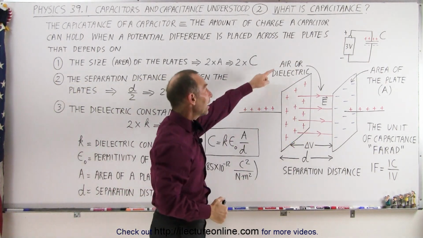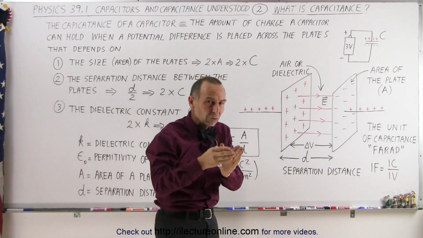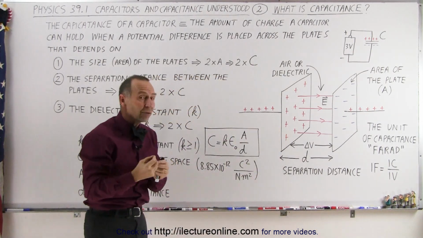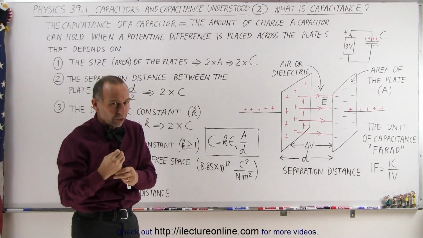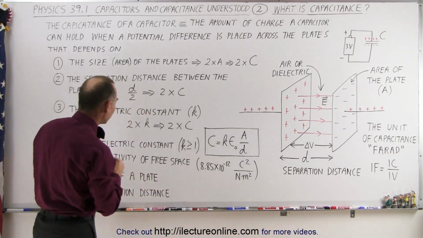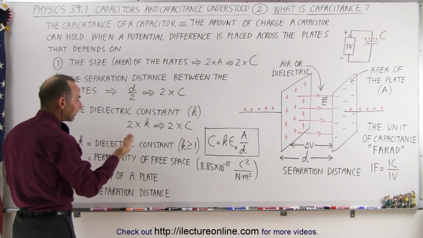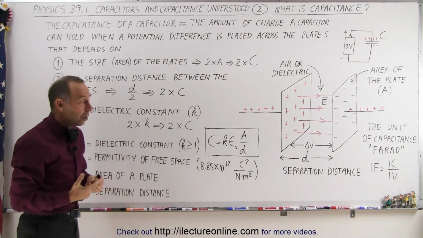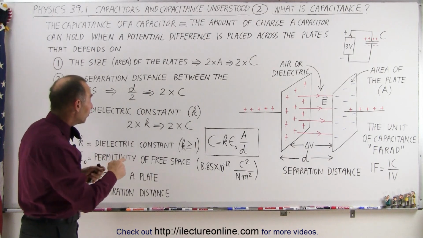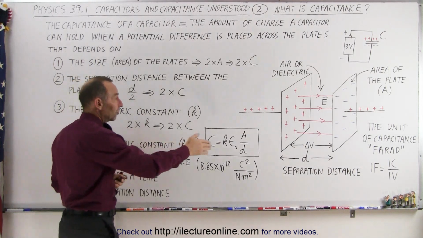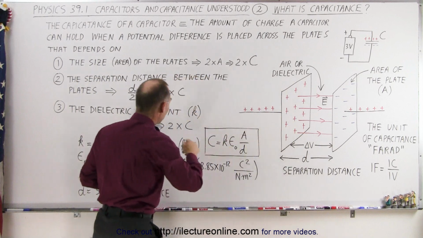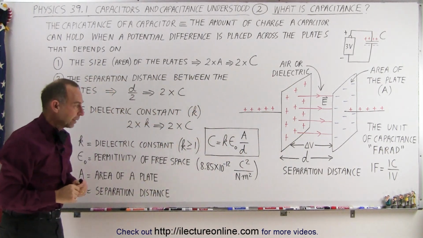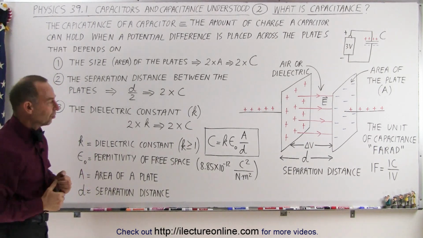And finally, the dielectric constant of the dielectric that's in between the plates. Now, we can either have air between the plates or we can put some sort of insulator, what we call a dielectric, between the plates. And those dielectrics have what we call a dielectric constant. We'll talk more about what that is later. But the dielectric constant is a number anywhere from 1 to something that could be very large. If you double the dielectric constant of the material you put between the plates, you will double the capacitance of that capacitor. And we'll see later also why that is so.